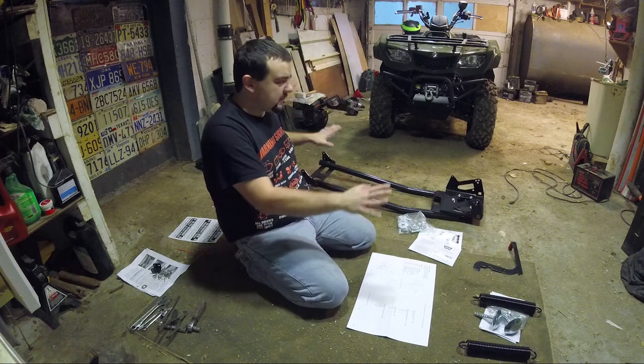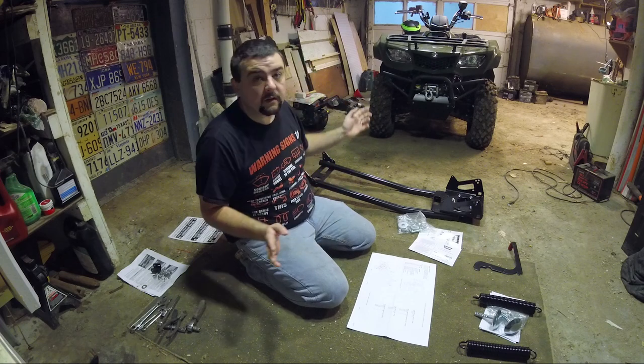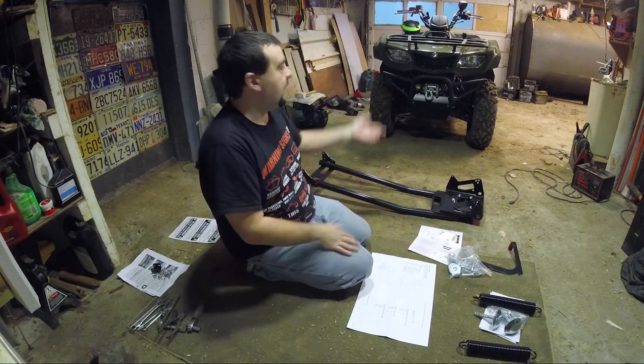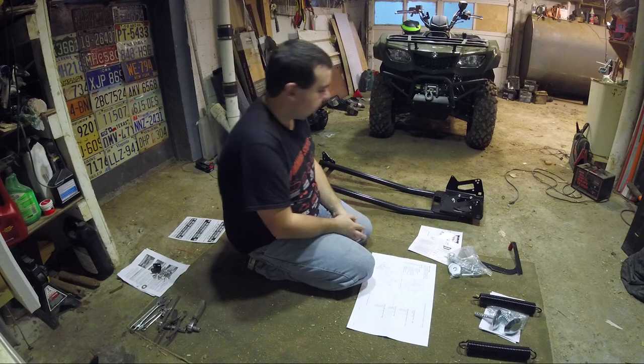Like I said, I want this all together so I can just throw it under there, put the pins in, attach the winch, and be good to go. So, you know, we're talking about like a 5-10 minute job once it's all set up. And the plow is just going to be put to the side for now. That's the plan. So, all right, let's get into this.